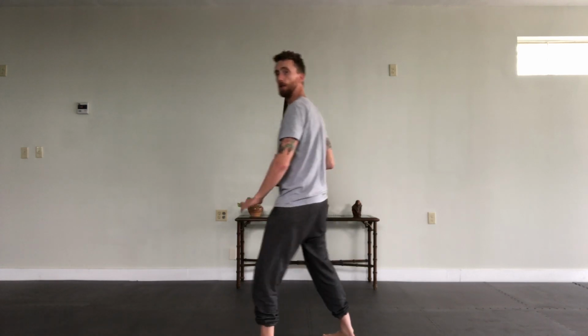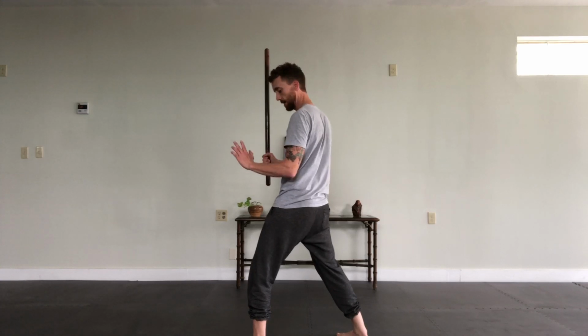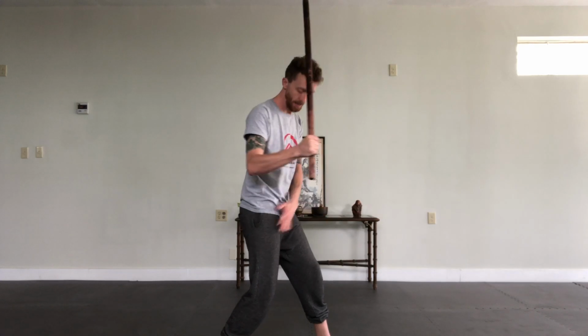Okay? Again, you can pause the video, do that as much as you want, or just return to this whole workout. Now we're going to begin a combination of swings and stepping. We're going to start it in the backhand. So this means, if I have the short stick in my right hand, my left foot is forward. So the short stick is in my back hand, meaning it's on the side of my back foot. Even if I have the hand in front, this is still my back hand because it's on the same side as my back foot. So we start with it in the back hand now.